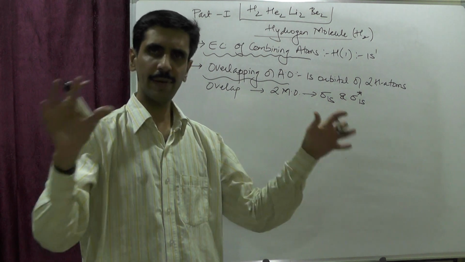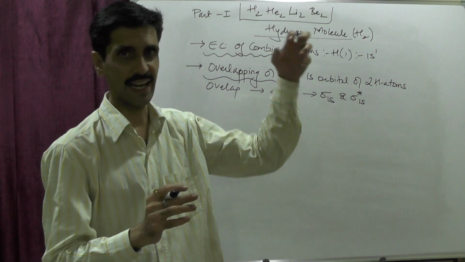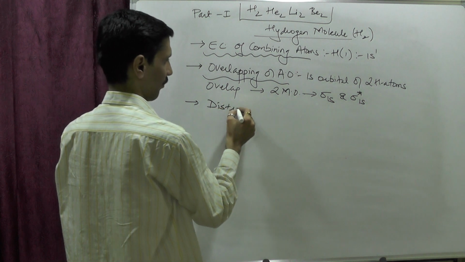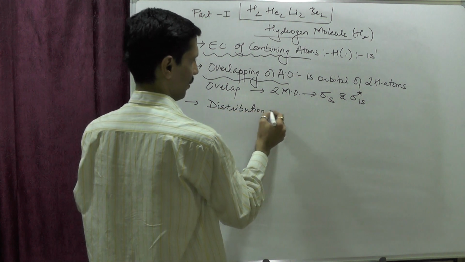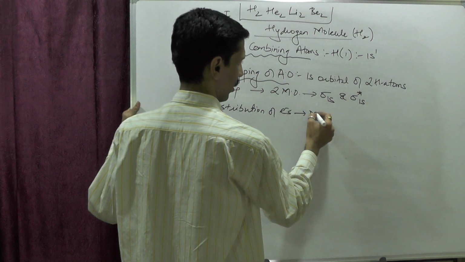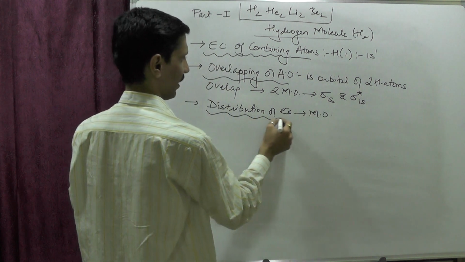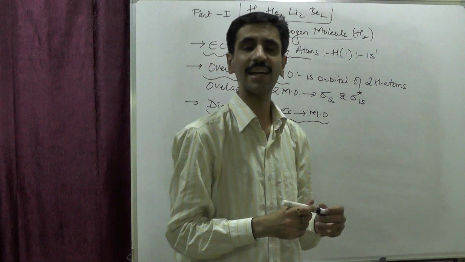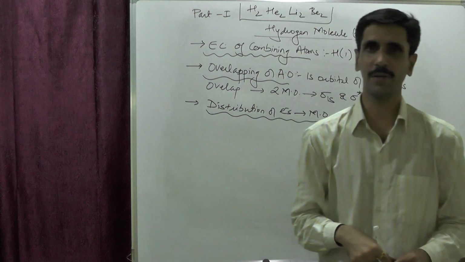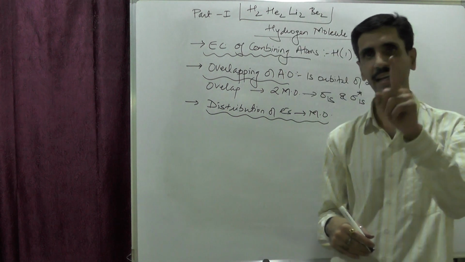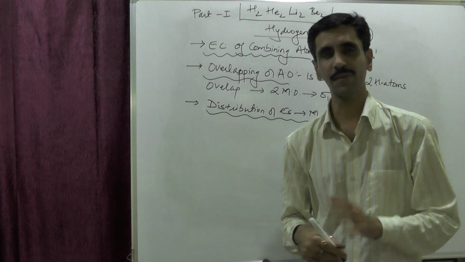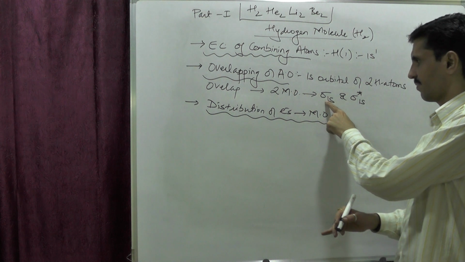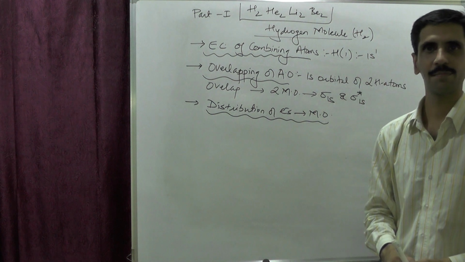Alright, done with this? Alright, next thing is, once the molecular orbitals are formed, what happens next? Electrons get arranged. So the point number 3 we go for is distribution of electrons in the molecular orbital. That is the next point, distribution of electrons in the molecular orbital. So how many electrons we have to arrange, that is more important, okay. One electron of one hydrogen, so two electrons from two hydrogens. So we have to arrange two electrons in these two molecular orbitals, sigma 1s and sigma star 1s.